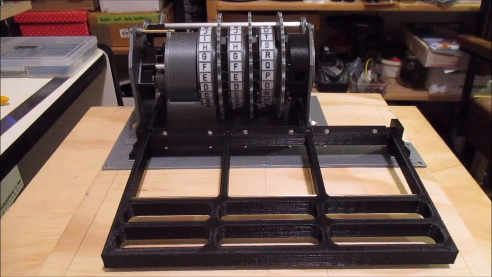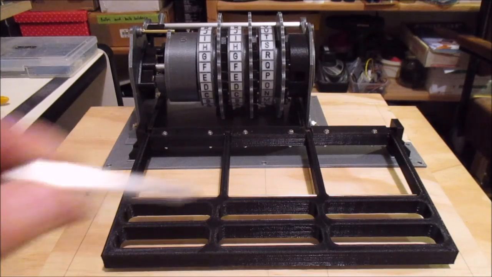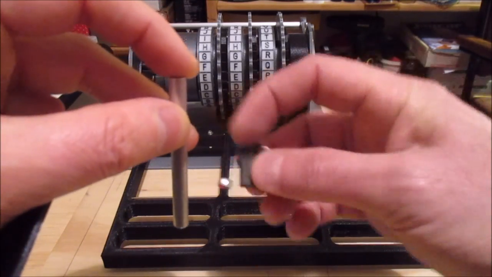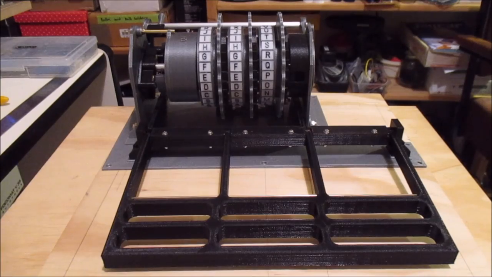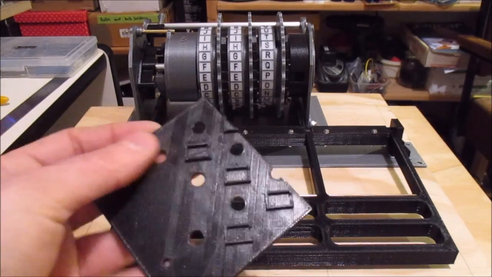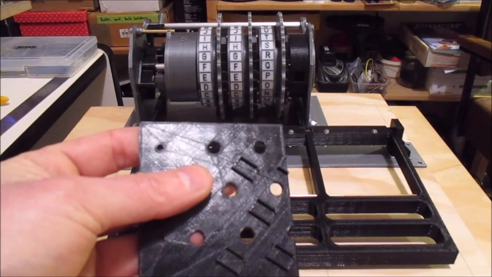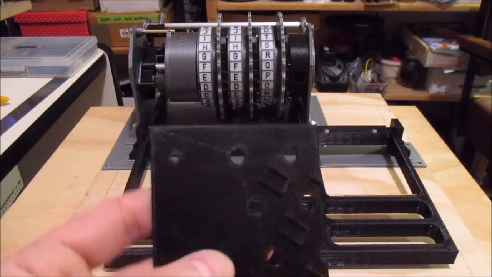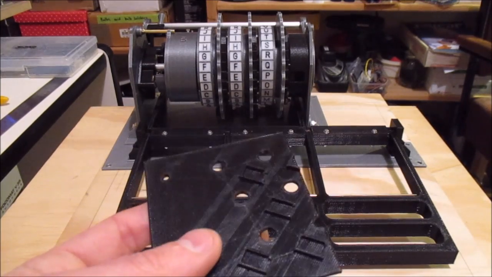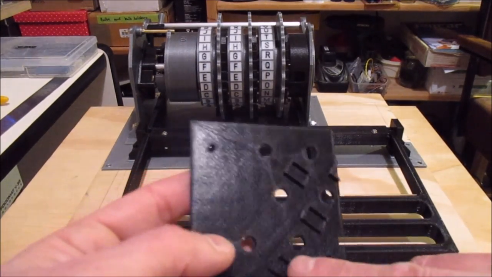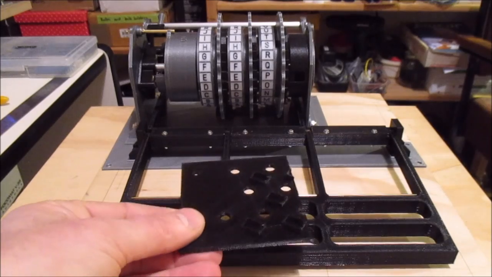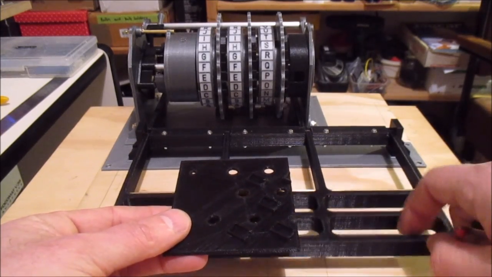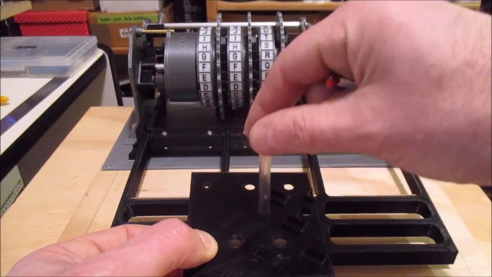And what I started doing was figuring out how I was going to get the shaft that the key presses on to press on the micro switch. So what I came up with is this base plate. So instead of printing out the whole thing which takes forever, I printed out these little test pieces and you can see what I've done here is basically the bottom plate that sits above the seesaw piece here and the keys go through it, press through it like that.